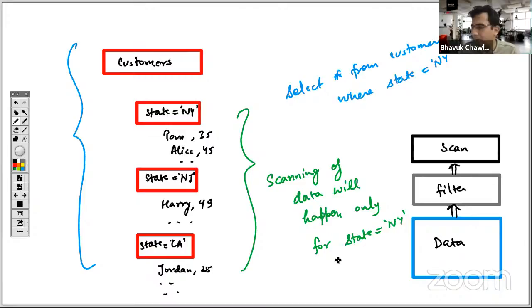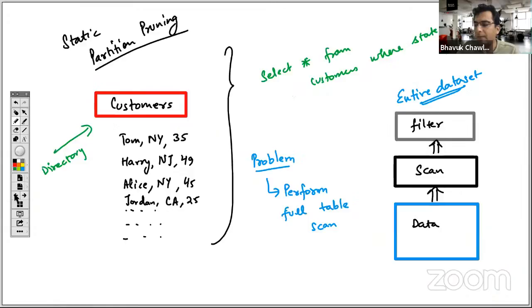So we are able to optimize it, and we are able to scan less amount of data and filter. We are filtering before we read. So we are basically following the principle that the best way to process big data is don't even read it. We are not even reading the big data from the source, right? So that's the benefit here. I hope you are clear with static partition pruning.